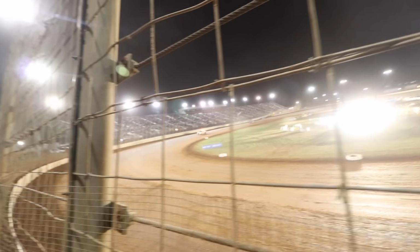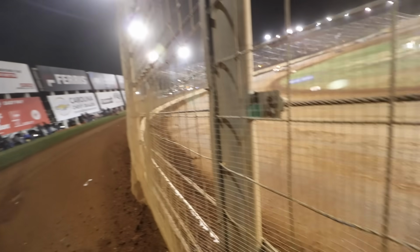Looks like late models are getting ready to go, and then we've got the big blocks, but it will be interesting if they decide to work it at all. I really don't see how they don't at some point, but it's still shaping up to be a really good racetrack, and hopefully it gets to the point where it's like this for us, where it's a little slower and you can really just run about anywhere.